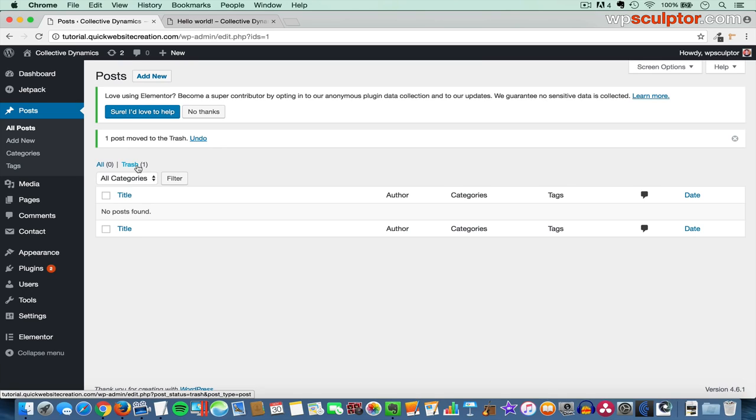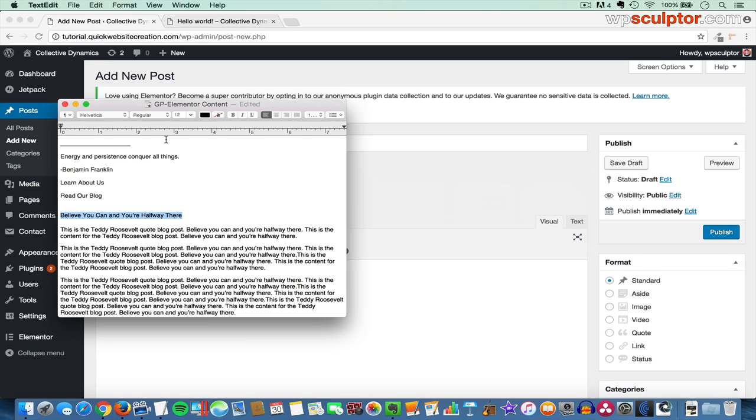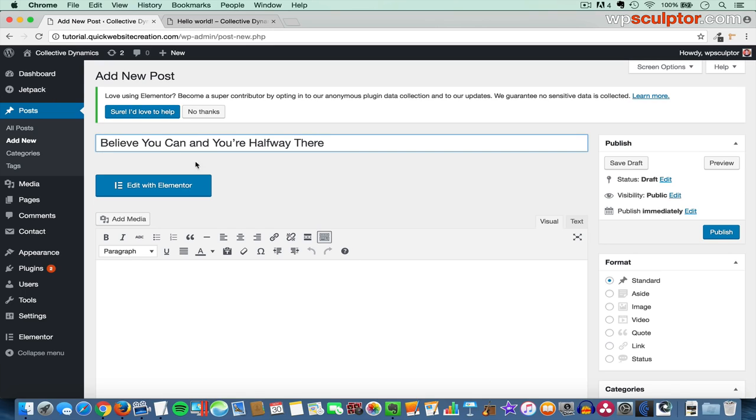And then to create our first blog post, we're going to go to Posts and click on Add New. And then just like we did with our pages, we're going to start out by putting in a title. So I'm going to click here and copy and paste a title that I have. And then for your individual blog posts, the one that we're working on now, you actually can use the Elementor page builder, and you would just use that just like we used it with our pages. Now it's your blog post page where you can't use the Elementor page builder, and that's the page that's showing all of your latest posts.